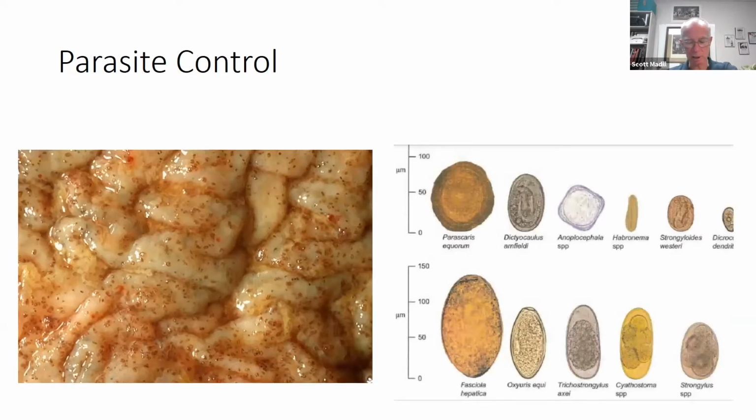So that's vaccinations. Next thing we're going to talk about briefly is controlling worms. And this is damage from the most common worm now, which is small strongyles. So these are all encysted small strongyles in the colon of a horse, all these little brown dots, which are just encysted little worms sitting under the surface of the gut.